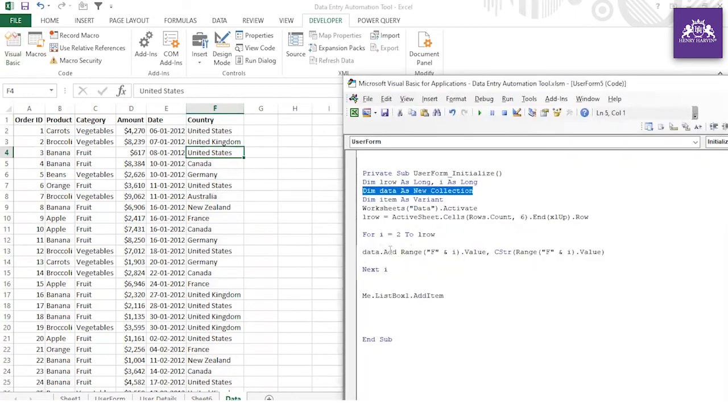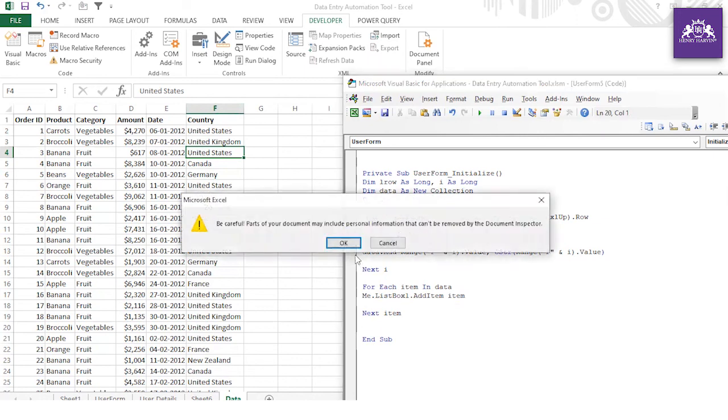To avoid that error, you have to write the statement On Error Resume Next. Now you have to run the loop For Each item In data, and here you write Next item. So AddItem means item.